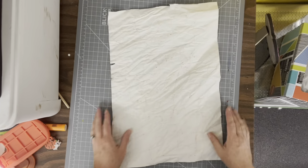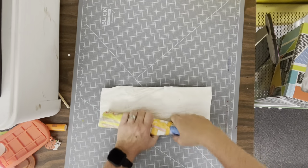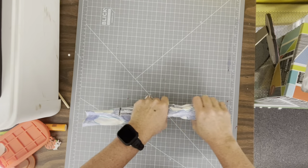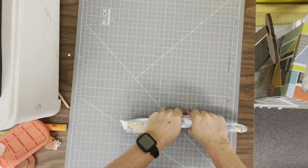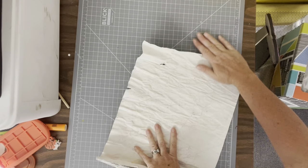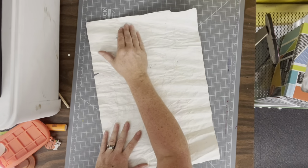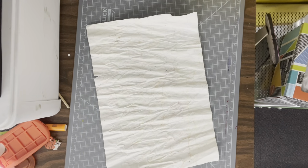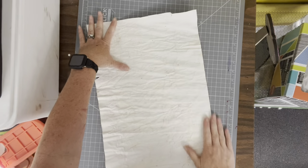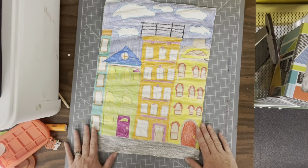And so I can see, wow, this paper is getting really wrinkly. I think I'm going to give it one more squish. It's actually getting softer, more like cloth, the more I'm giving it a nice squeeze. All right. Come on, little wrinkles. Gently opening it back up. Now that's a wrinkly paper. That little piece is not a big deal. I can even put a little piece of tape right there. Perfect. So now when I flip it over, I have a nice wrinkly page.